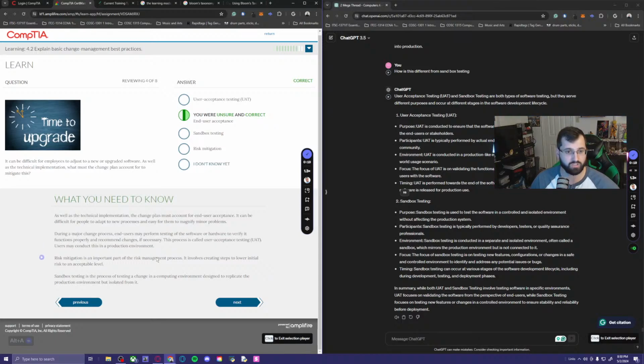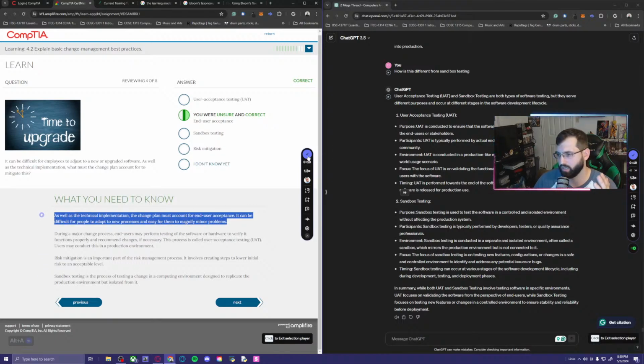So I don't think that this was the same definition from UAT that we read earlier. And if it was, then to me, this feels new and it makes a lot more sense. So it's not just about the end user performance testing. It's about making sure that it is accepted. Like the end user is going to be okay with it, right? Risk management, that totally makes sense. Sandbox, we just literally went over that. But then this is the actual answer.